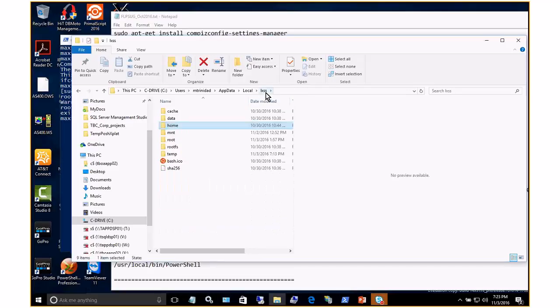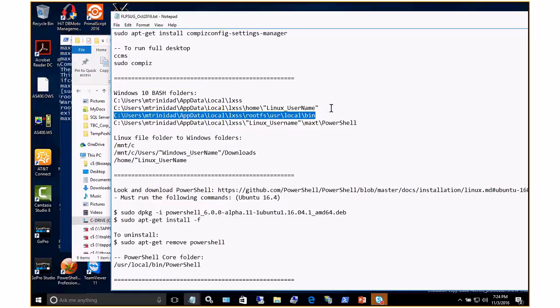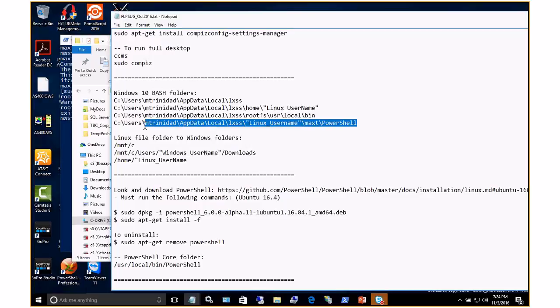And it all is on inside this LXSS, for, I think, Linux subsystem. Okay? This is how it's structured. This is how you find it, and I provided the link in here. The bin is where you can create shell scripts that run automatically from your Windows bash. Below is just an example, which I think I miswrote. It has to be home, sort of like this. Home, then your name, and just to point into a folder that I created named PowerShell.